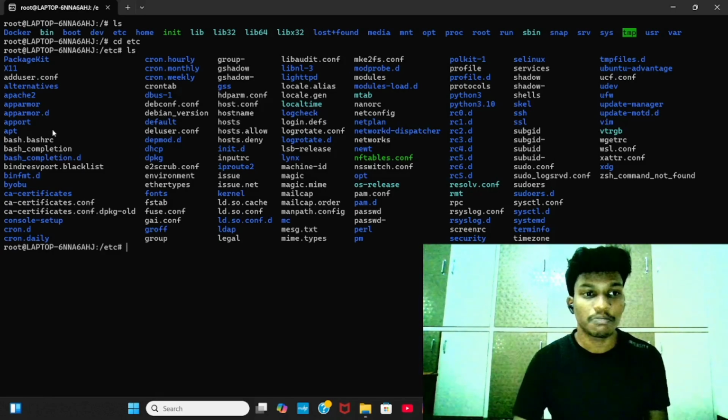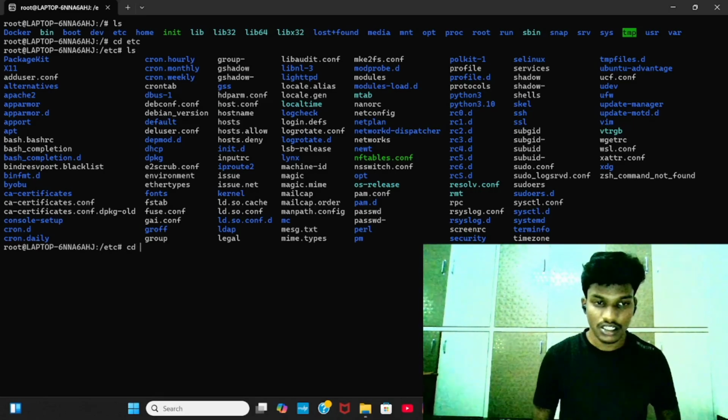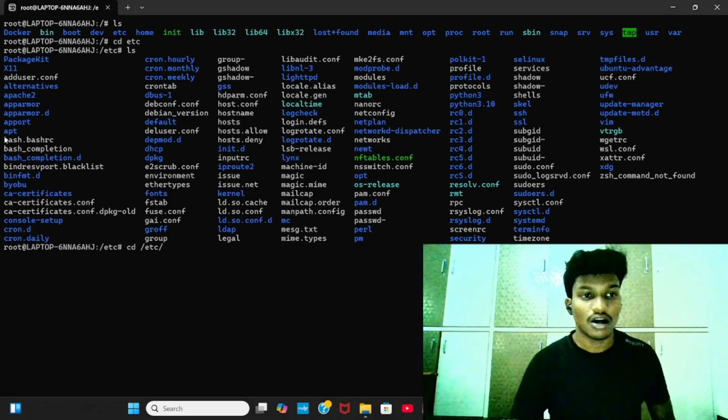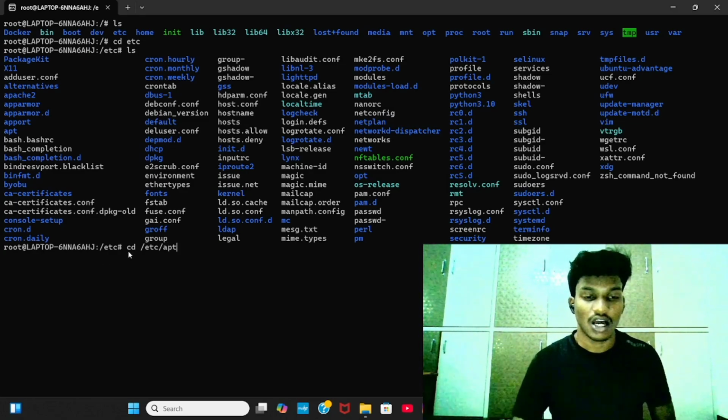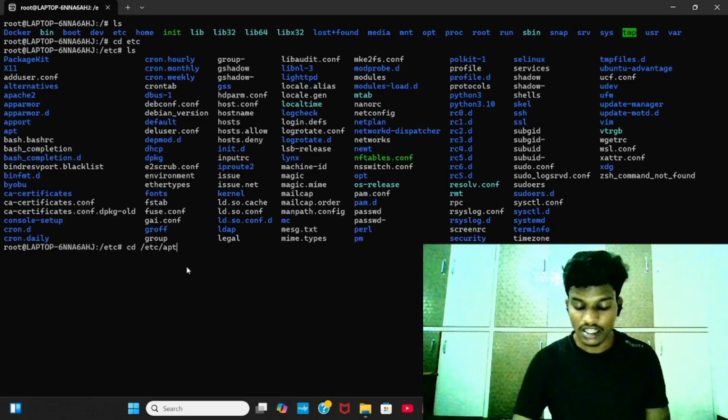To access the subdirectory of the etc directory, let me enter a command cd space slash etc. Let me access the apt subdirectory. Here you can see that apt subdirectory. Let me access that directory. To access the apt subdirectory, I enter the command in this way.